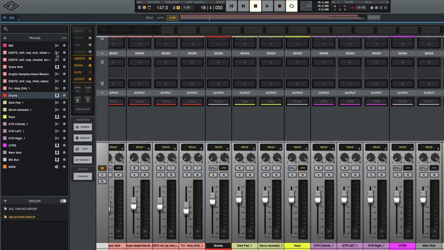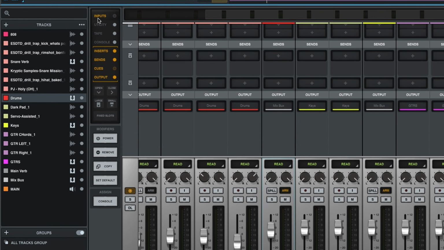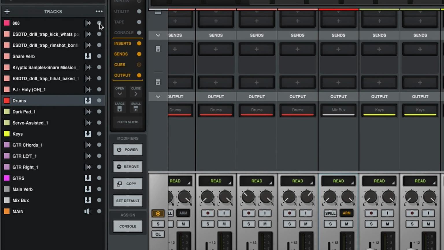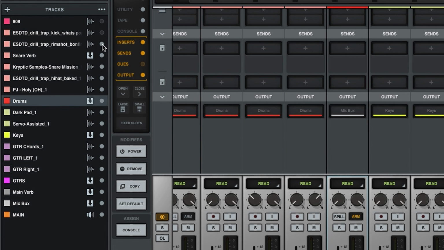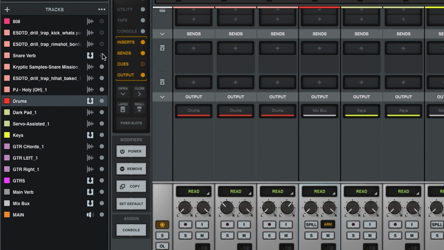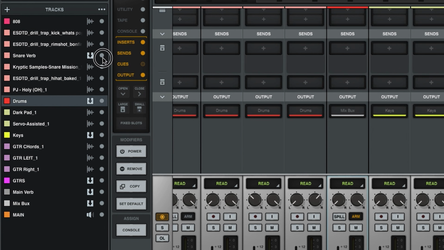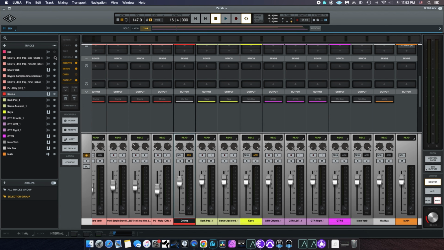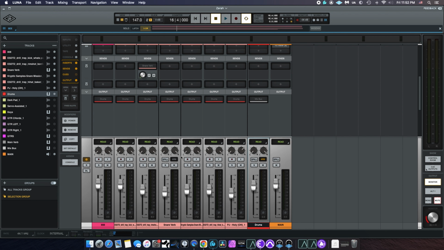Every other DAW has that same feature right here, where you can just click on something and you hide it, right? That works on every other DAW, but when I'm mixing, I don't want to be doing this. Typically, I would want to work section by section, so I wouldn't want to be doing that one by one. I just want to focus on one section. So I go to drums, spill, bam, and focus. Now I can focus on just the drums.